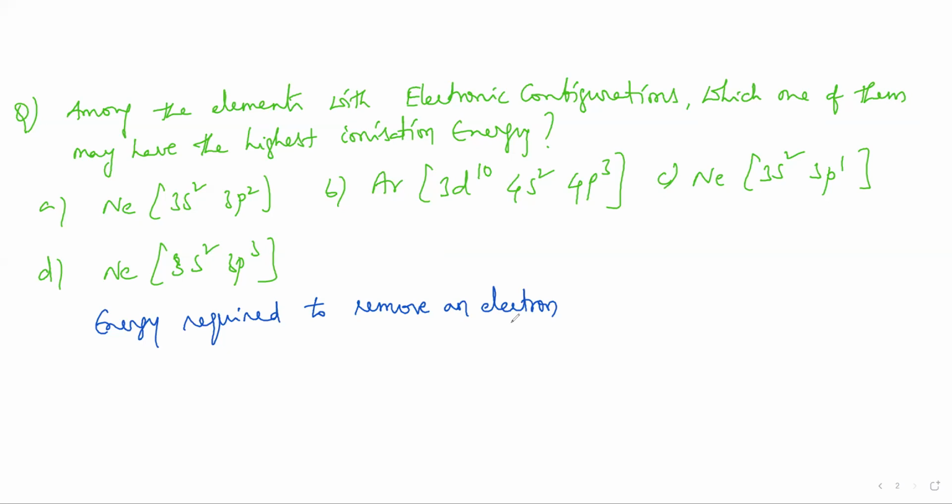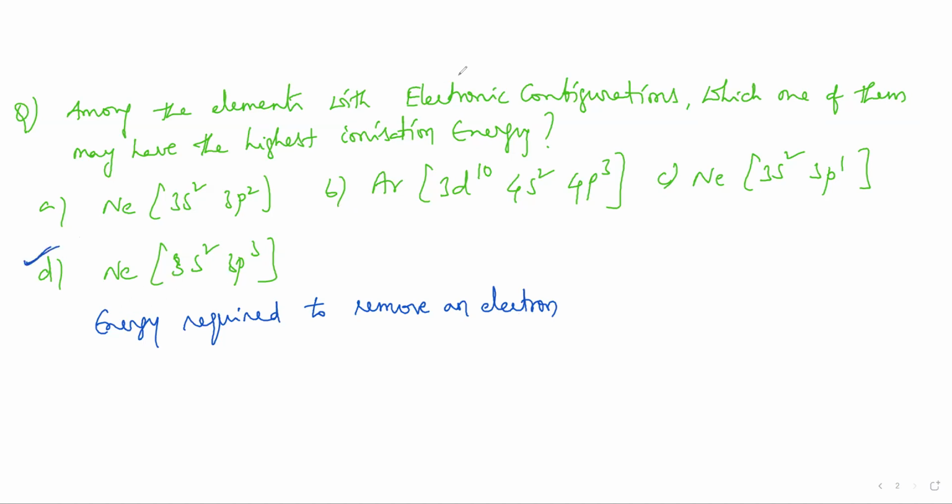No. Highest ionization energy means we need more energy. Highest ionization means we need more energy to remove electrons. That means in which case the removal of electrons is more difficult. That is the exact meaning of that question. In which case it is very difficult to remove electrons. If we are using the highest amount of energy, what does that mean? It means that removal of the electron is very difficult. So here, the fourth option is correct.